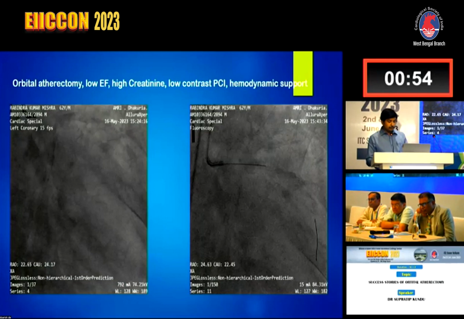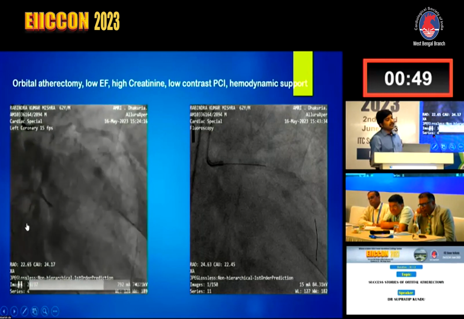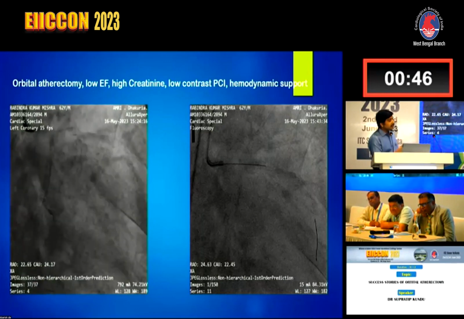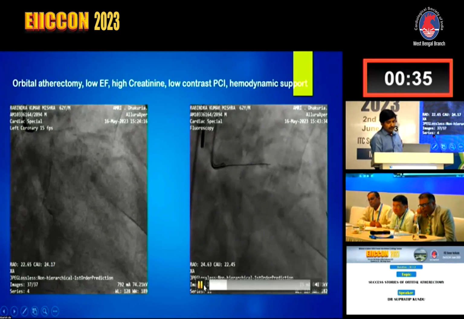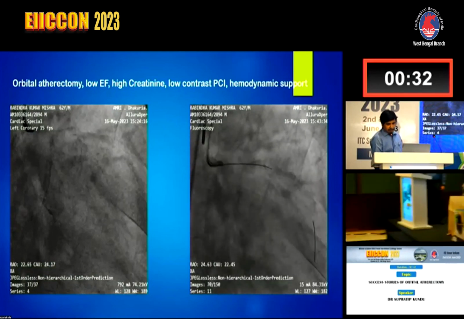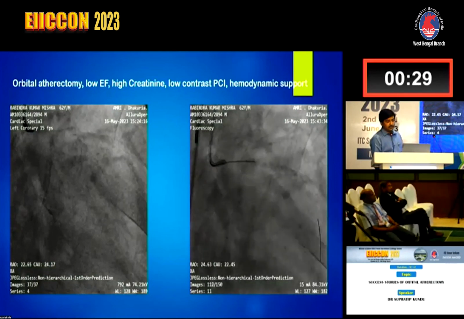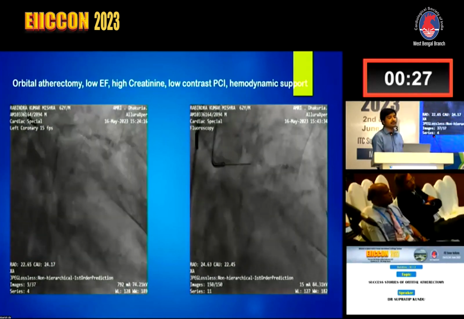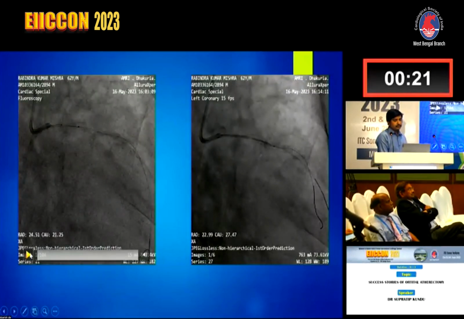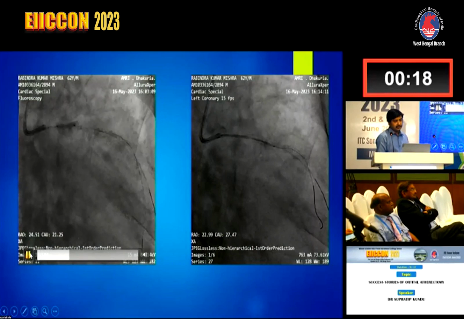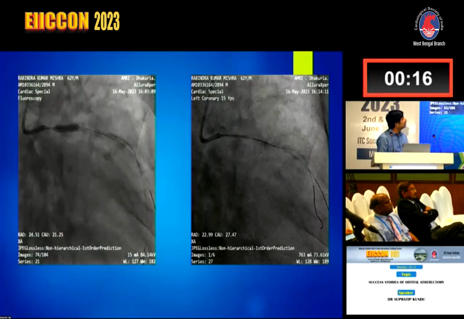This is the angio, and it shows there is a severe calcium in the LAD ostium. In this case, we have used IABP. We have done the orbital for LAD, and with the help of IABP, there is not the slightest deterioration of hemodynamics. We have done this case with a very minimal amount of contrast, around 15 ml. And there is nice expansion of NC balloons in these cases.